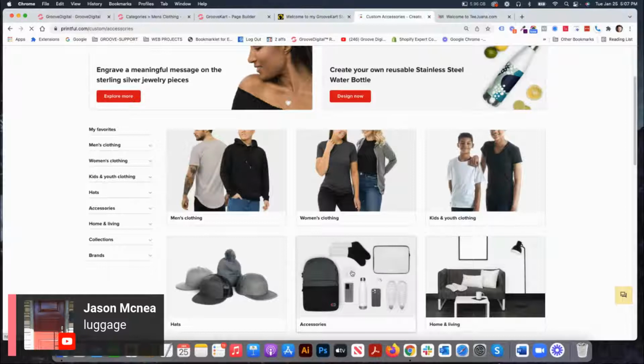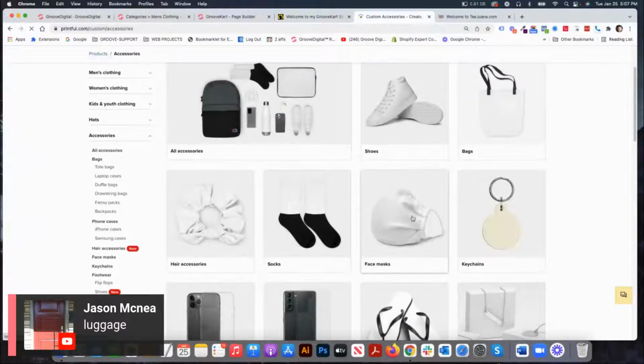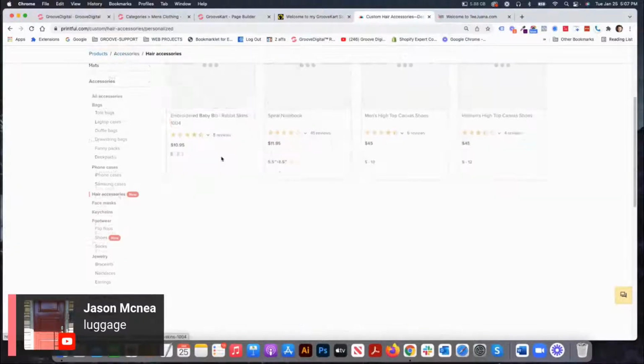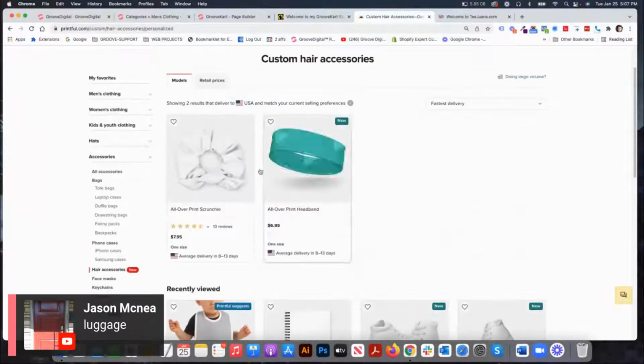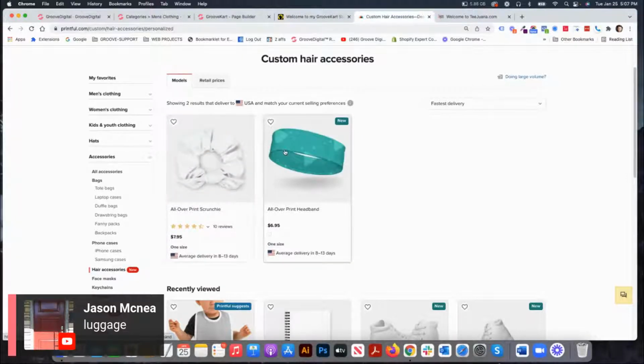And here we have more products. They have face masks. They have iPhone cases, Samsung cases, all sorts of phone stuff, socks. These are new hair accessories. I mean, I do have a daughter, which she is always asking about. Let me try to remember the store. I think the name is Claire's. Every time we go to the mall, she spends $20, $35 all the time.